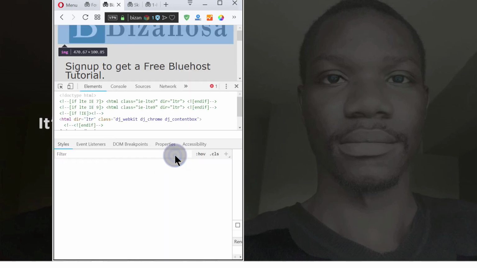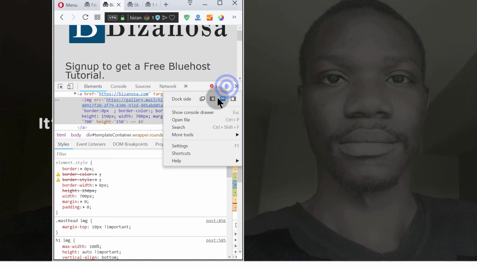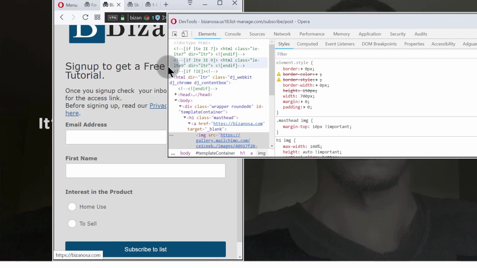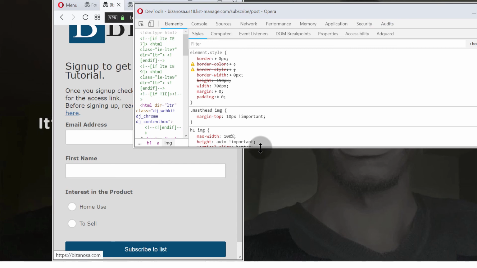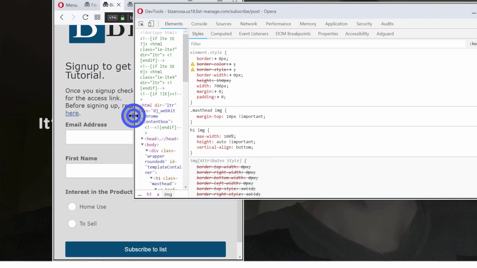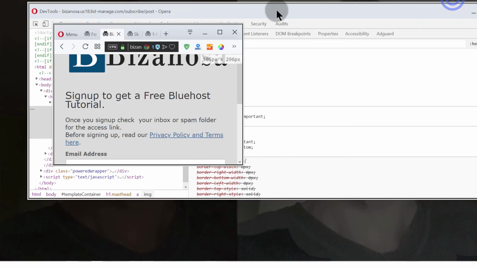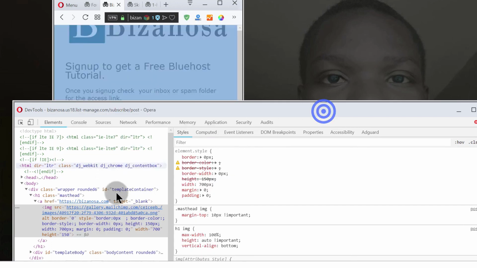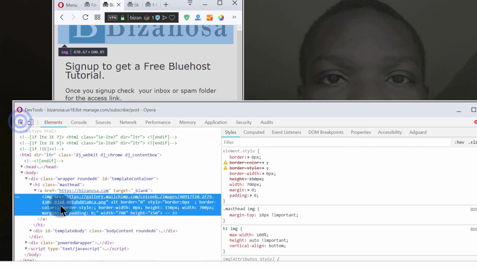So let me just add this inside of that media query. Inspect element. I'll detach this. I don't want it to affect what I'm seeing. So what I want to do is I want to make this go back to where it was.